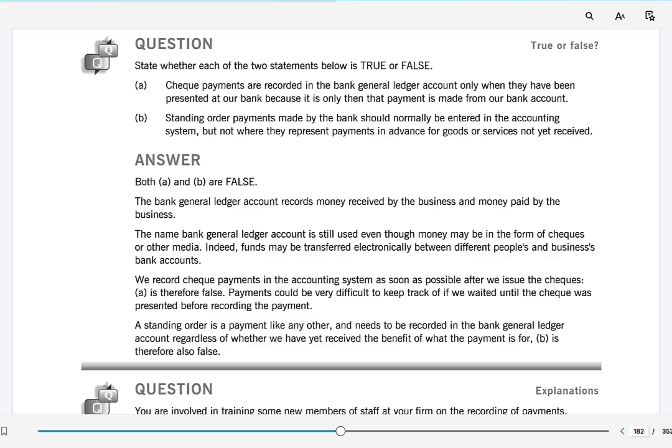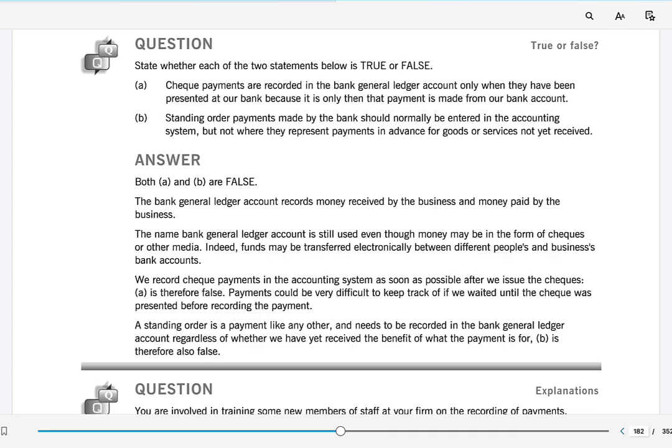Now think about what would happen if we waited until Thursday. The accounts would be confusing. The bank ledger would not show the real situation. You would not know how many checks have been issued. You would not know what you have already paid. You would not know what payments are still in transit. So we record check payments as soon as the check is issued. That makes tracking easy. That makes control stronger. That makes checking easier later.